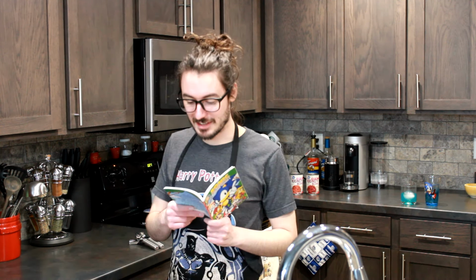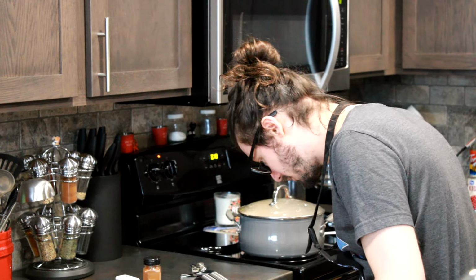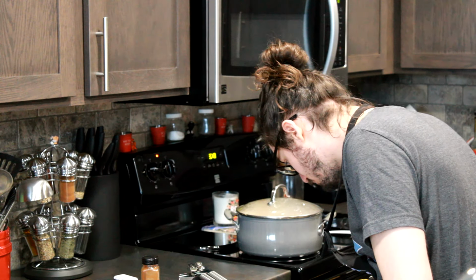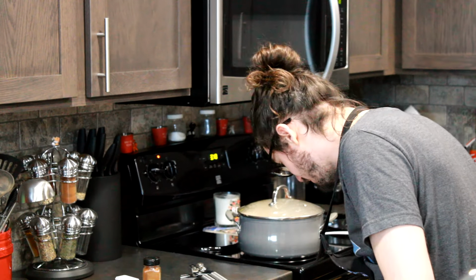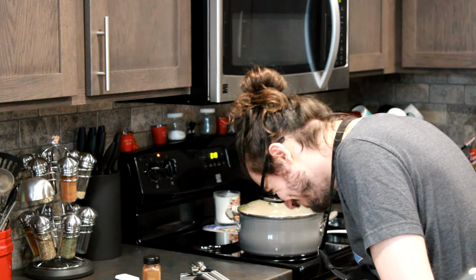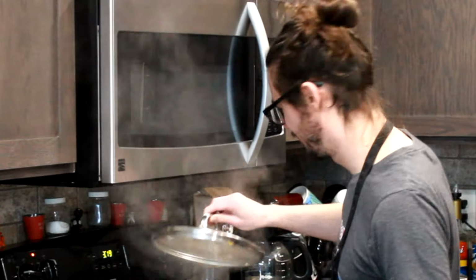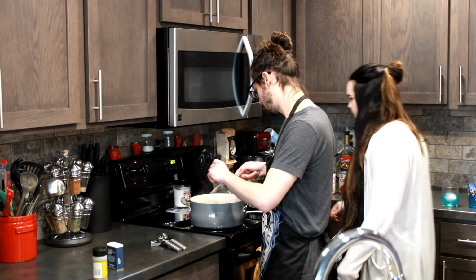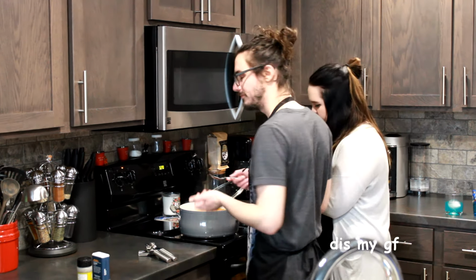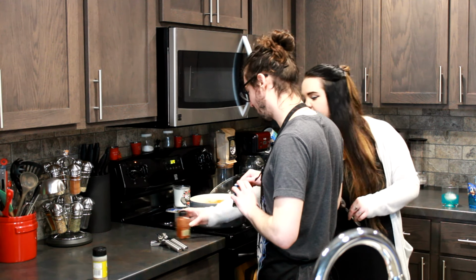Shut that with the force. The next step is add 1 teaspoon each of chili powder. Hey, chili powder. Cumin and oregano. Do we have a teaspoon? No. No? Why do we have no measuring spoons? I broke a lot of them. Woo! That's been simmering. Why are you coming over here? What, are you just gonna steal my job? Adding more? Okay. Well, I guess it's chili powder.